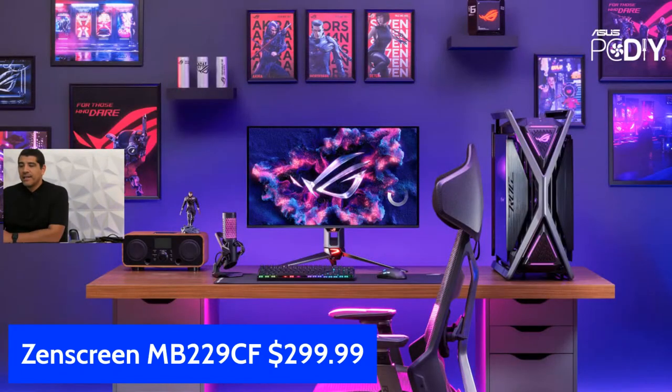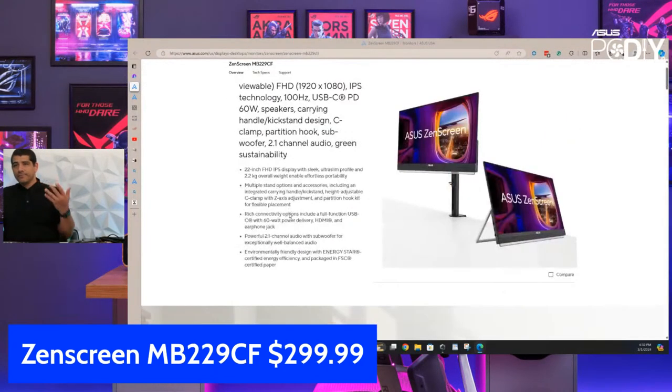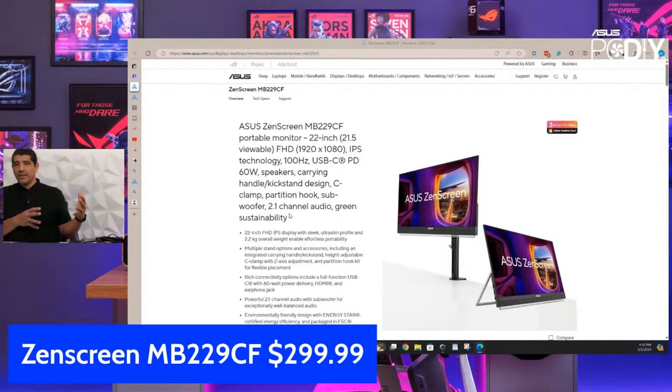So coming out of the pandemic, with the work from home movement that we saw, a lot of people were asking for a display that they could easily move from one space to another, because people were taking their monitor from their office to their island to their kitchen or different spaces. And so we designed essentially two monitors that were purposely built to be used in easy ways and have an improved level of portability, but not be a monitor that you're going to take with you on the go. Just be able to easily move from one location to another, whether that's in your office or in your home.